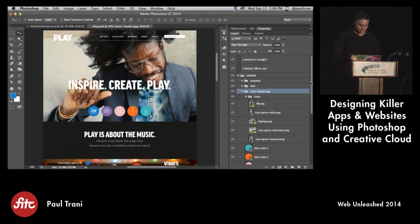Okay, let's say this main header happens to be that layer group, as it's called. I want to generate another graphic called main header, comma, new file name, SM for small, and maybe it's 50%. How do we deal with that? In front of that file name, 50%. It's going to make one at half that size.